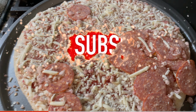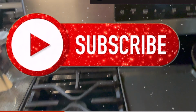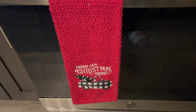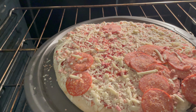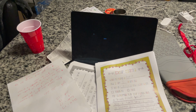Let's look at this pizza, though. You know what I'm talking about? So here is the Lil Yachty pizza. I'm getting the oven preheated. And we're gonna go ahead and put it in the oven. See, we got our little fresh cut Christmas tree cloths that the wife has put on. Let's get that thing. Put it right in the oven. Santa Claus letters here, you know.